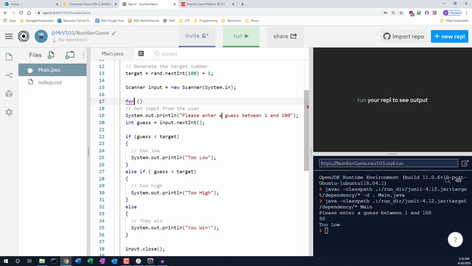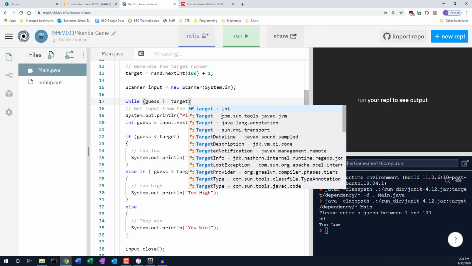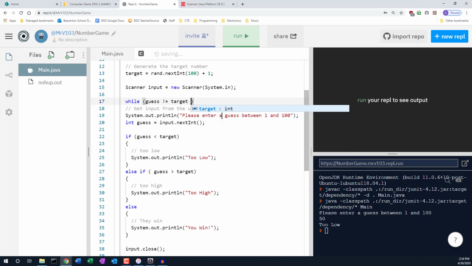I think maybe a while loop would be better. While the guess is not equal to the target, they haven't found it yet. And then you say or. Trying to find the or key on this keyboard. Where is that or key? It's here. Yeah.